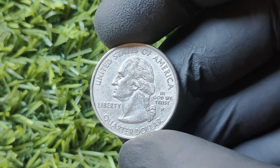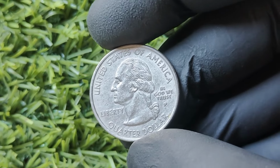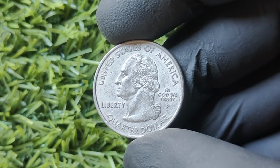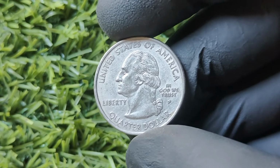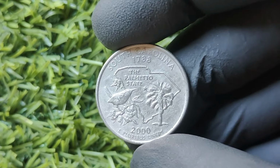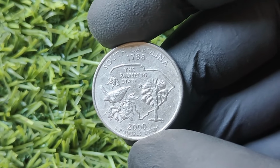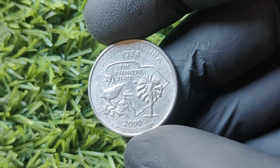Alright, so you're fired up and ready to hunt. Here's how to start your own coin treasure hunt. You can exchange $10 or $20 for a roll of quarters. Go through them and redeposit what you don't need. It's like treasure hunting with a refund policy. You never know where the good stuff hides. Heck, I once found a silver Roosevelt dime in the tip jar at a taco truck. People sell coin jars all the time, not realizing what's inside. Always ask, "Mind if I look through your change?"